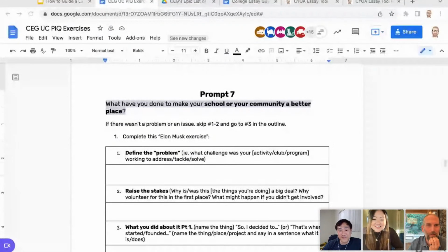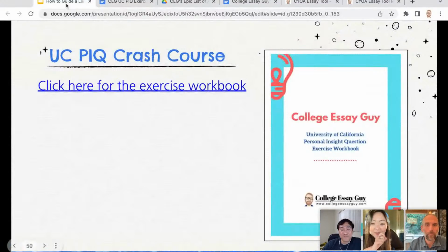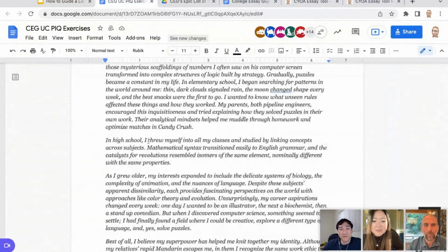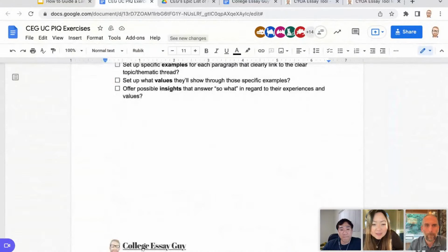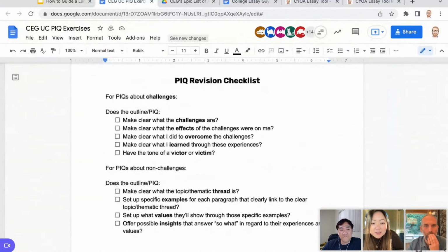I love it. It's so practical. You just connected the dots. Yay. And then really quick, can you go to the last page? It's something I added that David suggested also, because we were already talking kind of about revisions. Just all the way to the bottom. It's the revision checklist there too.